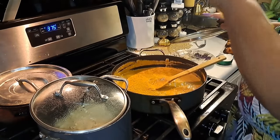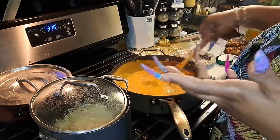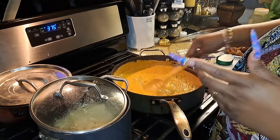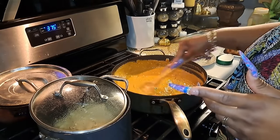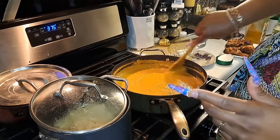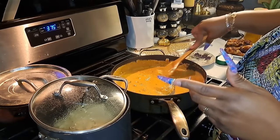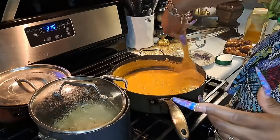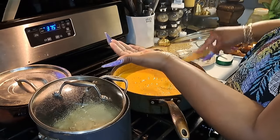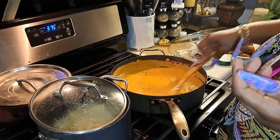Don't put too much Parmesan. Just put a little bit. Because it's going to change the taste. That cheese take over. And I don't want like a cheesy taste. I just want it creamy. Mm-hmm. There we go.